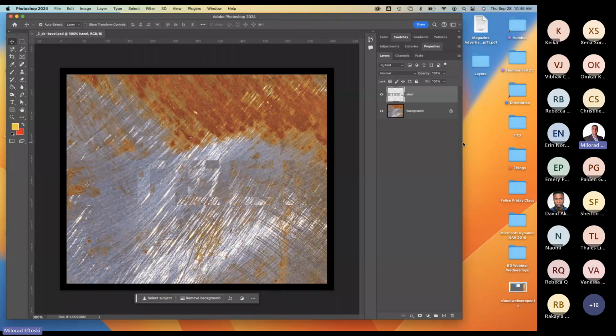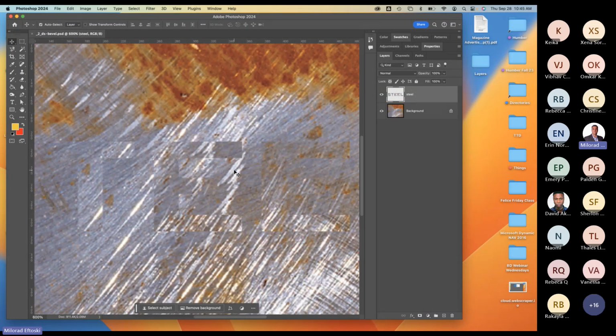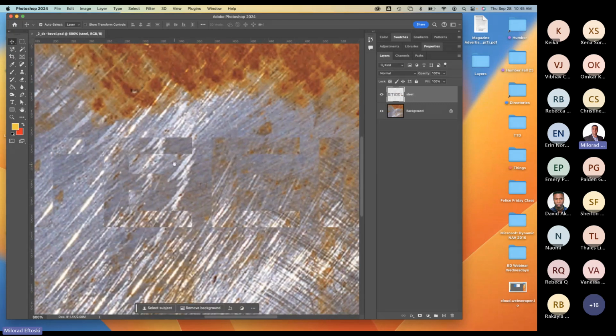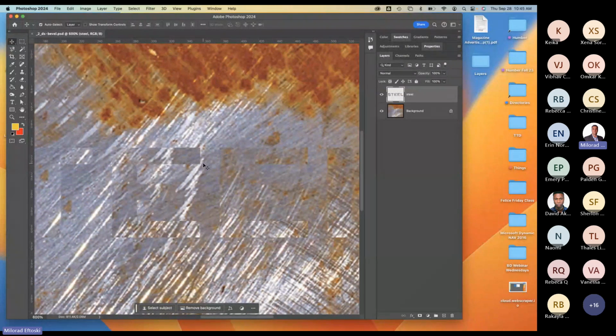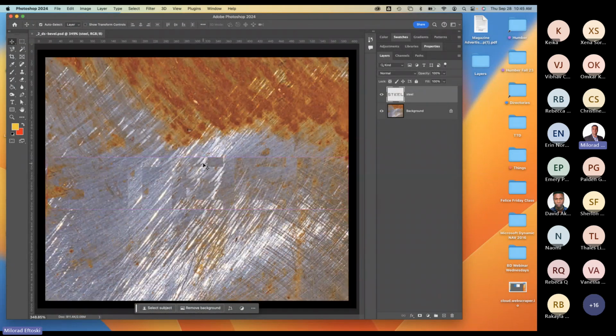And of course, if you hold the space bar, it gives you the hand tool. So if you're zoomed in too close, you can always pan your environment by holding the space bar. You can move your screen around just like this, right? And if you want to zero in back to your original bounding box of your image preview, just hit Command or Control 0. It'll zoom right out in case you lose your work.